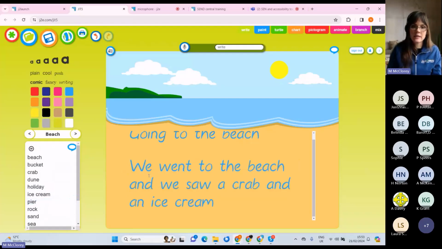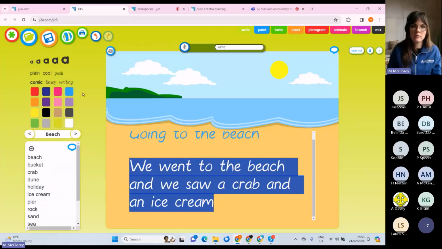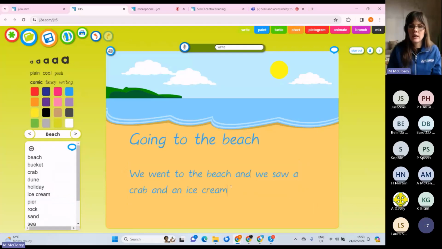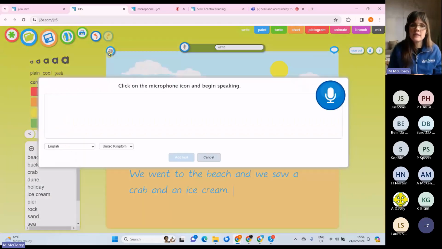I can highlight that text as well and make it smaller. So let's go and have that as the body of our text. Maybe your students really struggle with written language. Could be an EAL student, could be a student with dyslexia, ASD, ADHD, in which case they can dictate their work instead using speech to text. Now the speech to text is up here on the left, so we can click this.